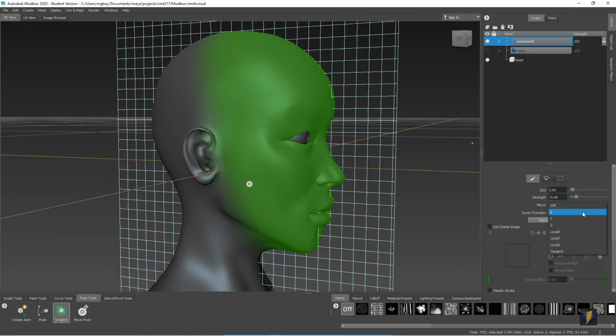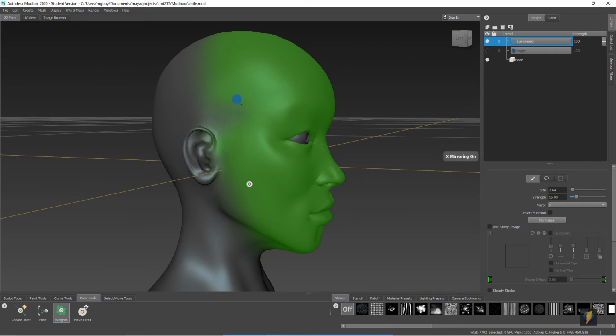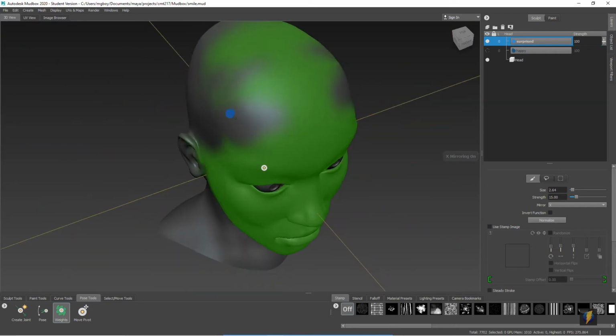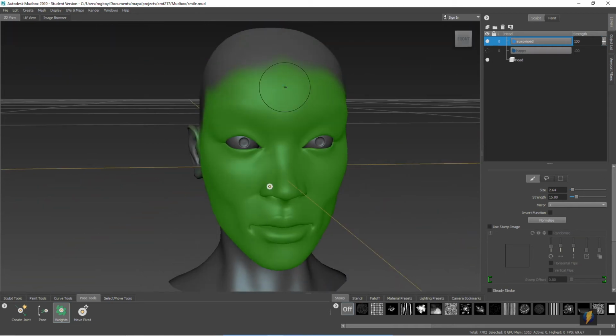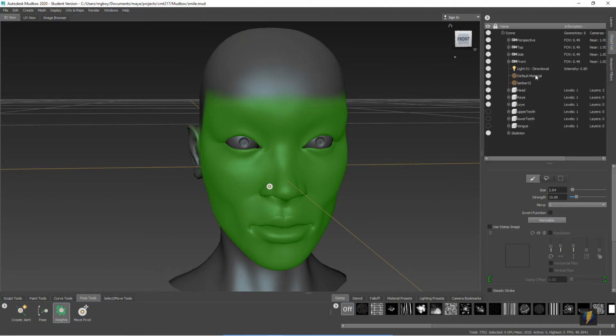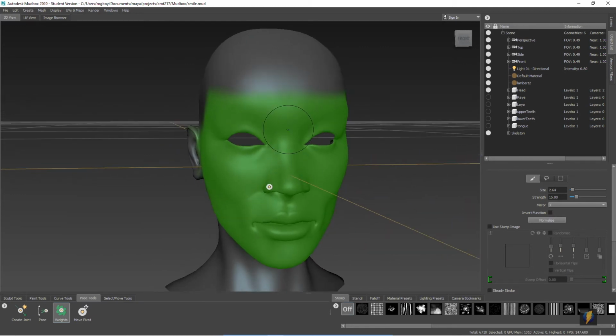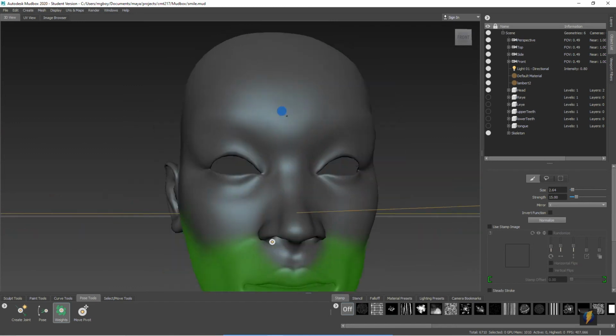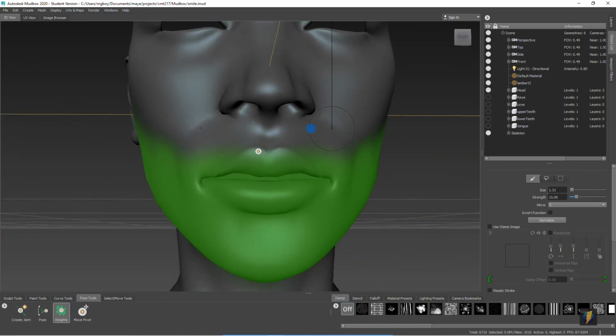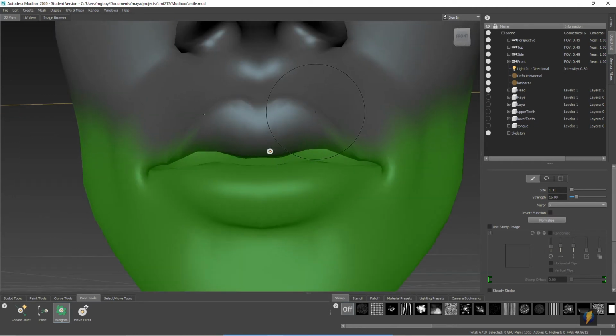Now I'm going to turn on mirroring so that what I do to one side will also affect the other side. And while I'm at it, I think I will hide the eyes. This area is very tricky because we have the inside of the mouth sculpted as well.